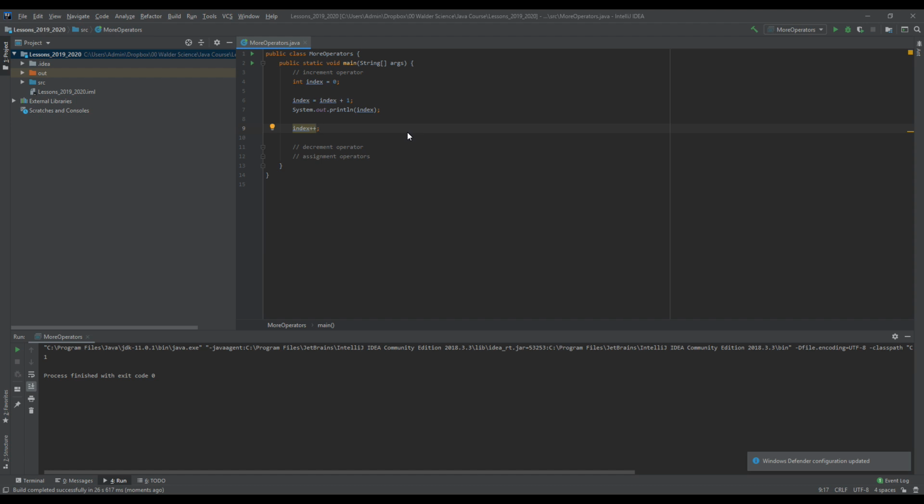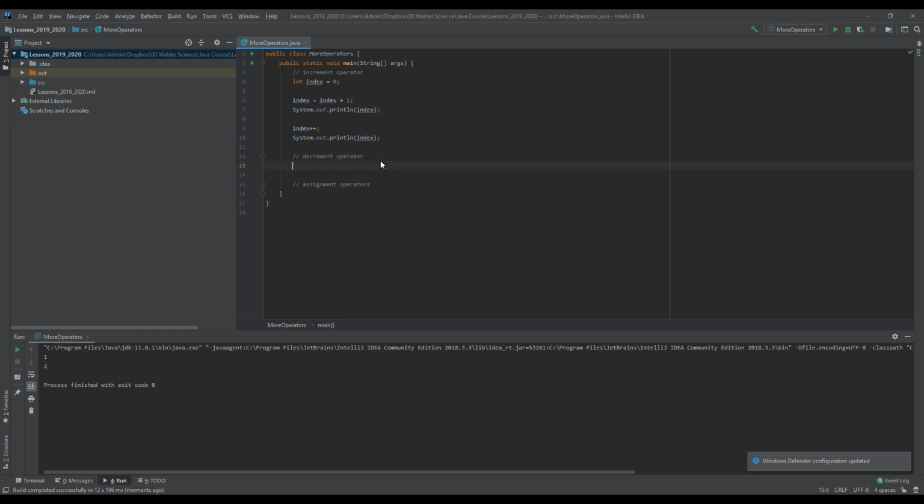This is a shortcut that you're going to see really often, and it's really useful in loops. Here I'll print it again, so now it should print out 1, and then it should print out 2. There we have it. That's the increment operator.